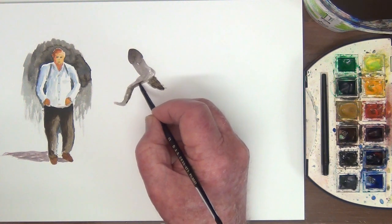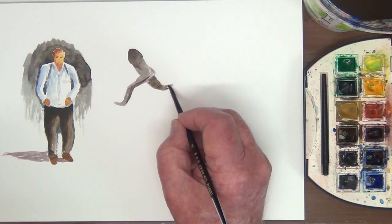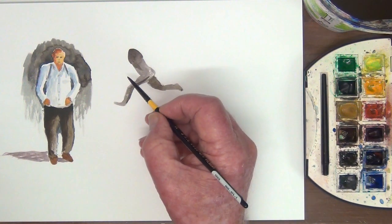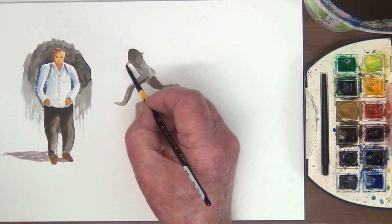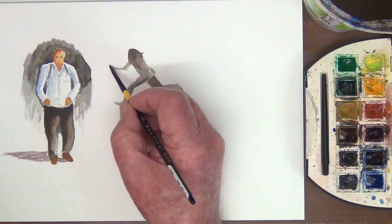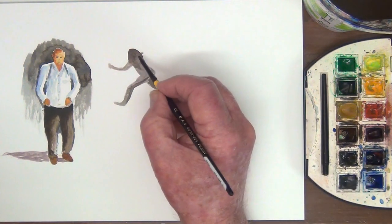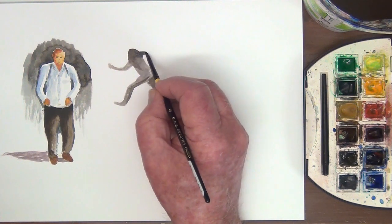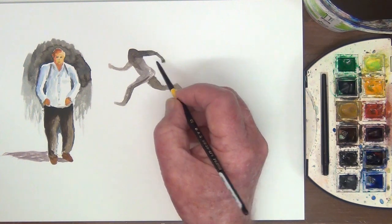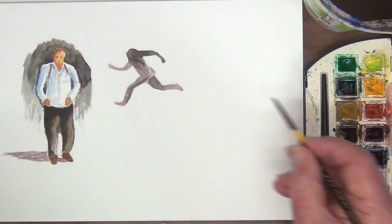Shadow. And this one arm is going to be here. This one will come out from here. Oh, it looks funny at the moment. There's no head. But we'll add the head on now. So just get the shape first.